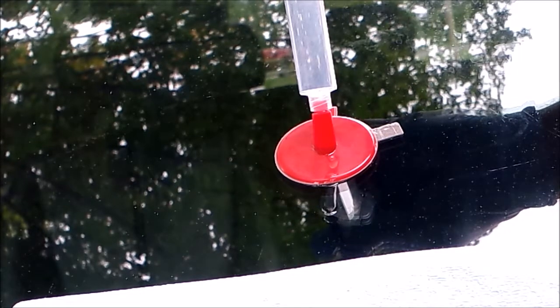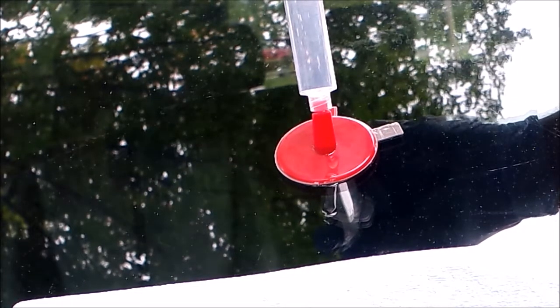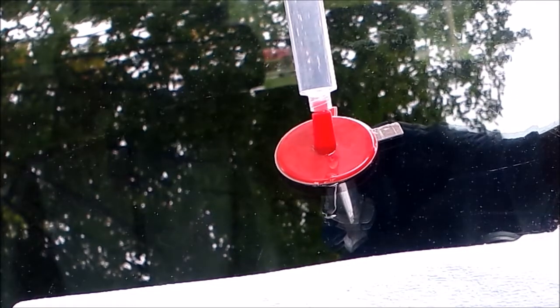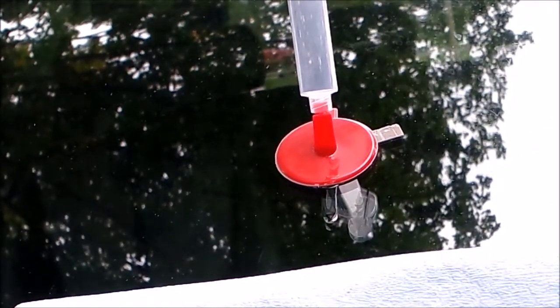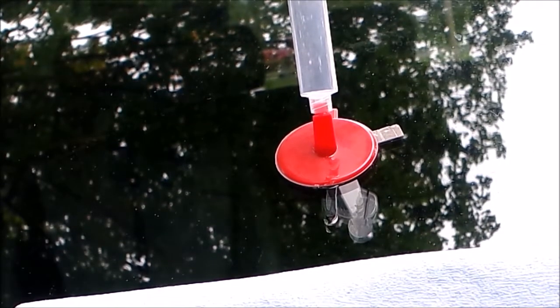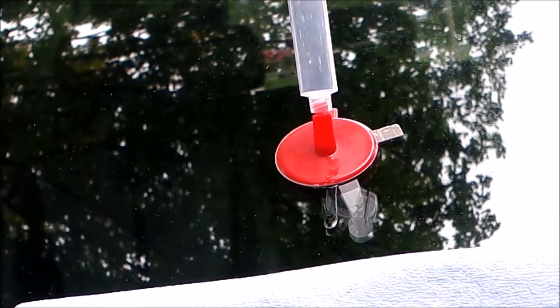Oh, I'm supposed to have it turned this way to lock into the spring. Where's the little lock? There we go. Okay. And now we're going to leave this for 10 minutes. So I'll turn off the camera and be back in 10 minutes. You're leaving it that way to suck all the air out.